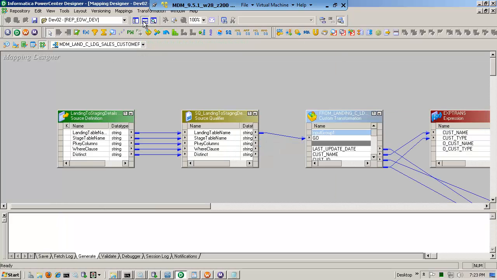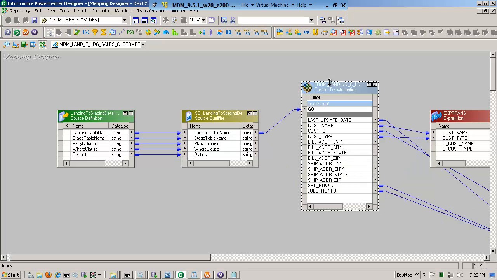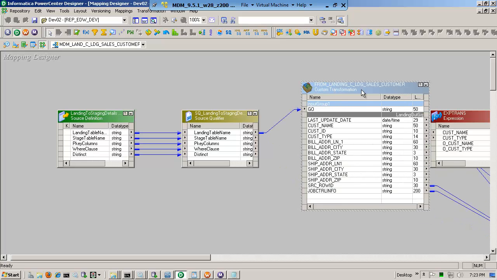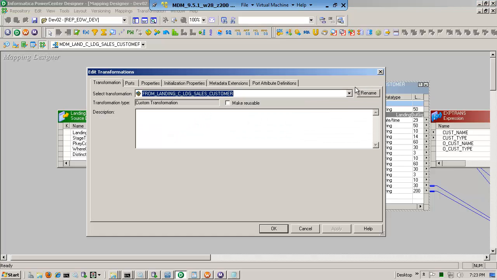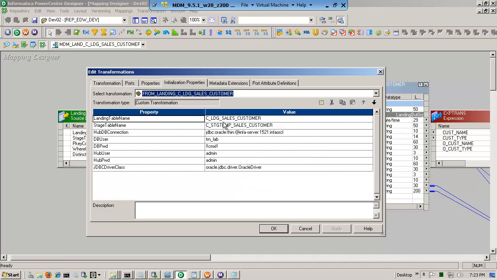So let me make some more room by expanding. If you look at this first one, landing, from landing, sales customer, if you double click and go to ports, you see the ports right there. But what's interesting is the initialization properties.